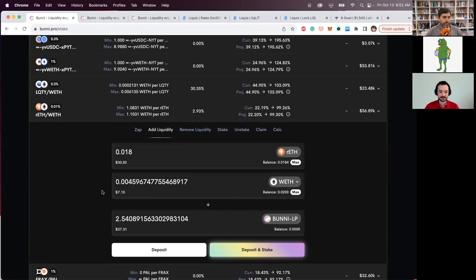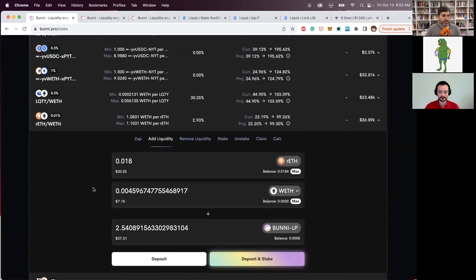The platform token of Bunni is LIT. It's called the Liquidity Incentive Token, L-I-T, and you can lock it and then you receive vELIT. To receive maximum boost, you need to lock it for 4 years. There is very complicated mathematics behind this boost. It depends on how much of the pool TVL is you and how much of the total vELIT you own. But a lot of people don't like to lock a very new token for 4 years just to get some extra yield, which might go down in the future.